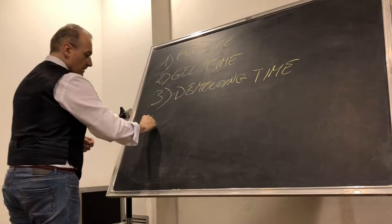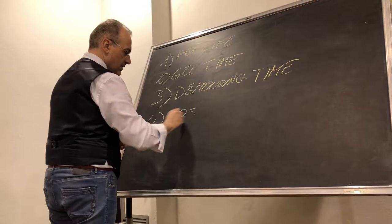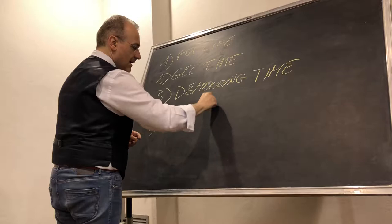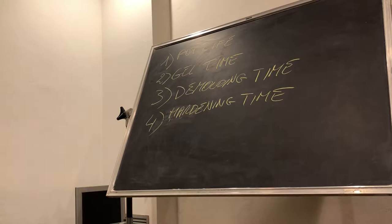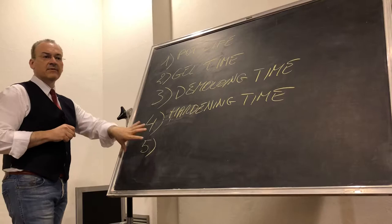Post-curing, there is hardening time. Hardening time is so-called complete setting, okay? When they say in 3 hours the material is ready, in 24 hours you can walk on the floor covered with resin. You can use the mold after 4 hours, hardening time. Okay, when it's completely set, but it's not completely true, after I will explain you why. And this part, sometimes there is, sometimes there is not.